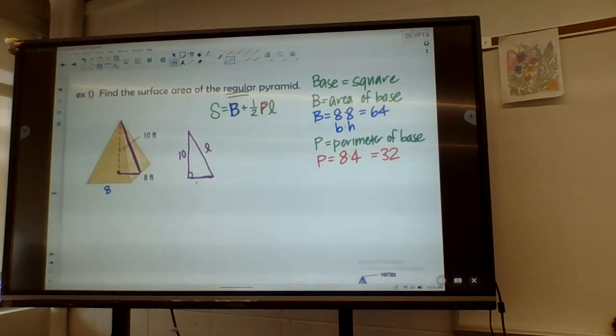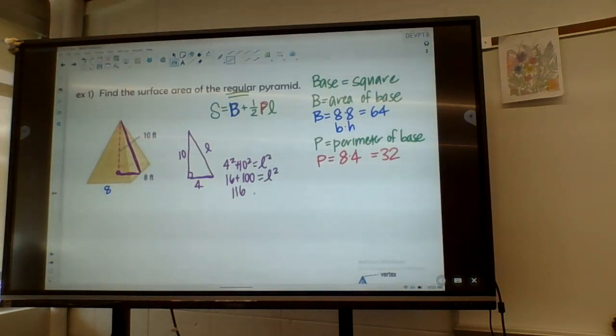Now think about it a little bit here. If this is at the center, this little line across the bottom is just going to be in the center, so if it's 8 all the way across, it's just going to be 4 halfway. Okay? So finding slant height is not super difficult, but at the same time, not just a gimme in this case. So we're going to find that by doing Pythagorean theorem. And I believe we get like 10.77.